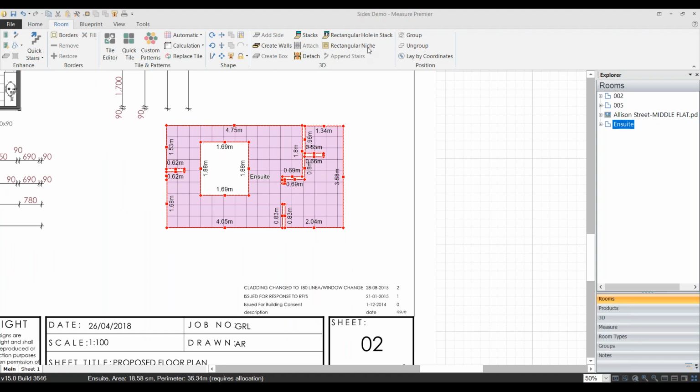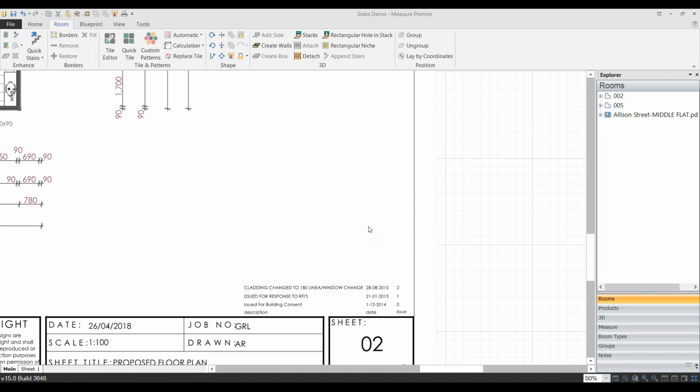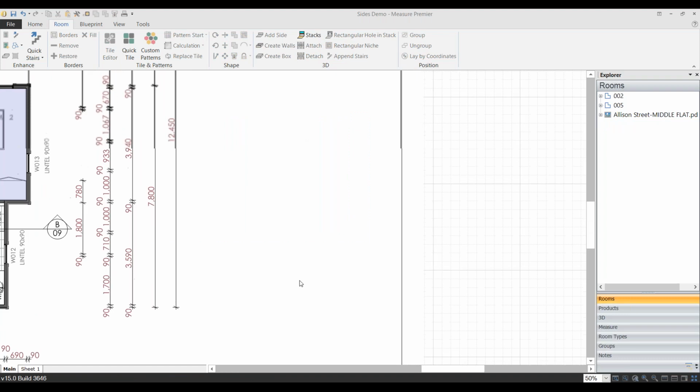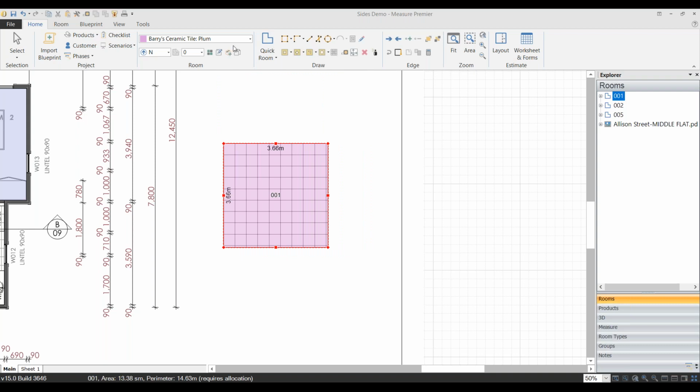Moving across to the 3D effect section, we're going to first of all look at creating stacks. And so to do that, I'll just get rid of that, and we'll throw in a quick room.